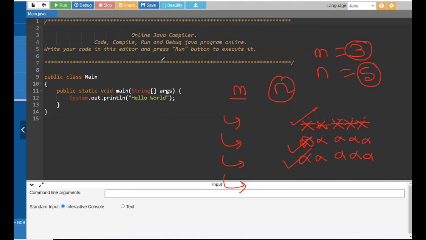First of all, you will ask the user, hey user, बताओ कितना line print करना है. Tell me how many lines you want to print. And then you will ask the user n, how many stars you want to print in every line. Okay. So guys, is the question making sense? What I'm trying to say? Is the question making sense? You need to print m lines and in every line there should be n stars. Okay.